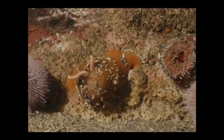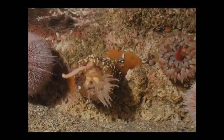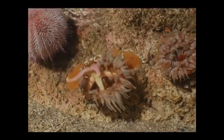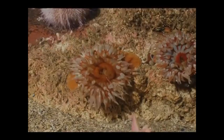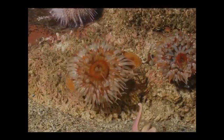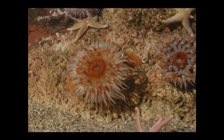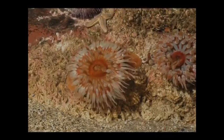And what kind of prey does the sea anemone feed on? Well, anything that's small enough for them to capture and eat — fish and crustaceans, typically. But the sea anemone doesn't feed on all fish and crustaceans. In fact, the sea anemone is rather famous as a prime example of the kinds of complex symbiotic relationships that can be developed in the wild by very different animals thanks to evolution.